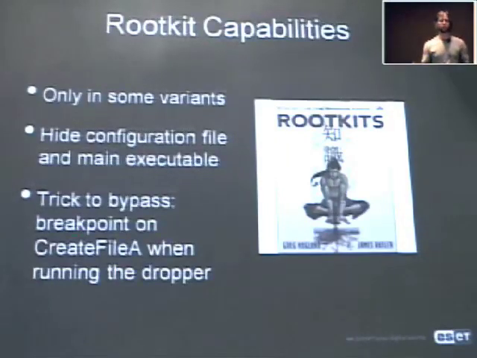So it's great. They implemented the rootkit only in some variants. I think it is because it introduced a bit too much complexity into their code, but they used it to hide the configuration file and their main executable. The trick I found to bypass it was to grab the original executable and make a breakpoint on a system call that is CreateFile. So whenever they create the file, you just single step a bit, and then they will write to it, close it, and afterward, they will activate the rootkit. So for a moment, you have access to all the files before they start hiding. So that's an easy trick.